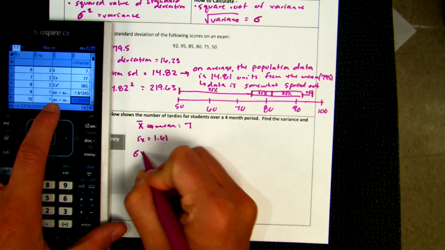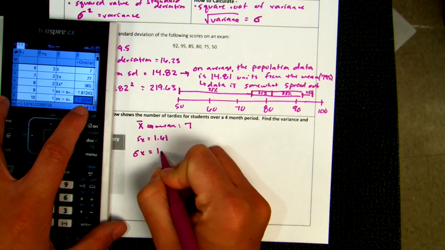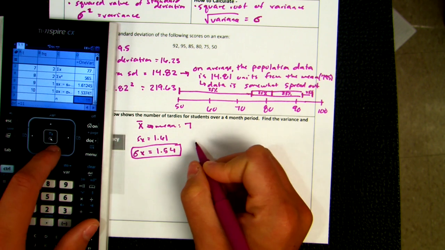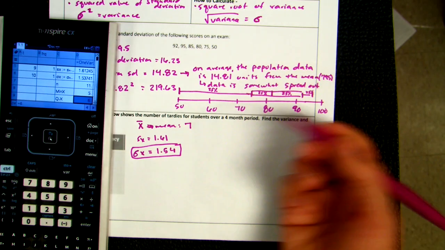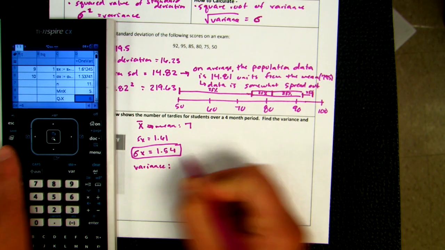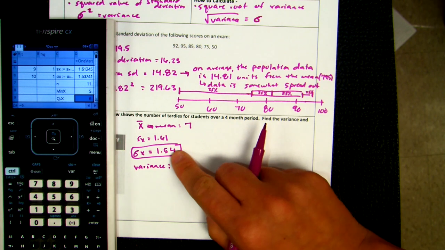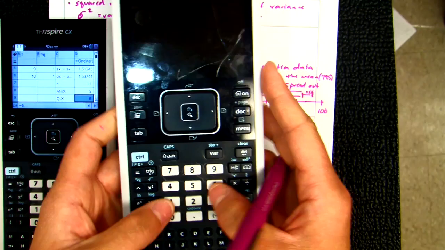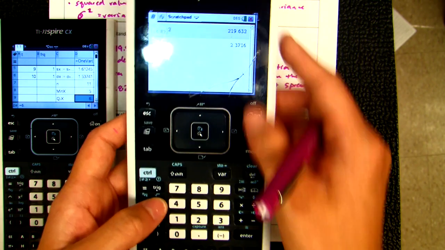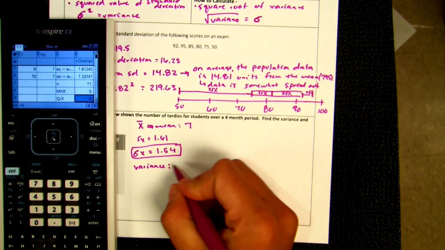My population standard deviation is 1.54. Remember, that's the one that I really care about. And then I've got my minimum and maximum values, things like that. To find my variance, I do the standard deviation, or 1.54 squared. So 1.54 squared gives me 2.37.